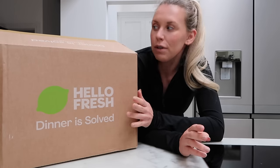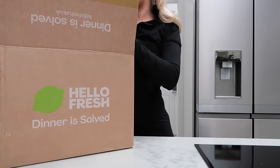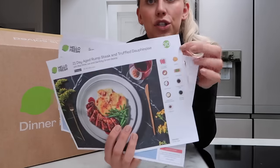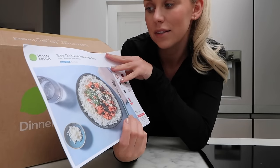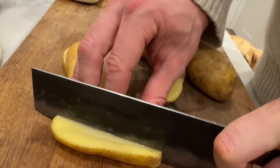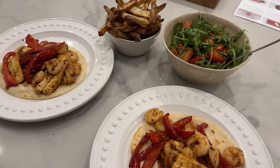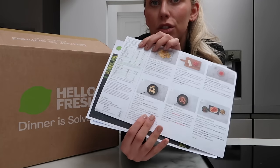We have three meals this week, of which I thought I would show you. I've popped the bits in the fridge already, because essentially you get some numbered bags that correlate to the numbered recipe cards. We've got some steak, some quick Greek inspired pork stew, and then we had this one last night, which was honestly divine. Whether it's street food, super quick like this one is, premium, or family favorites, there's loads of different categories. You get the ingredients breakdown on the side of the recipe card, flip it over, and you've got step-by-step instructions as well as the nutritional information.